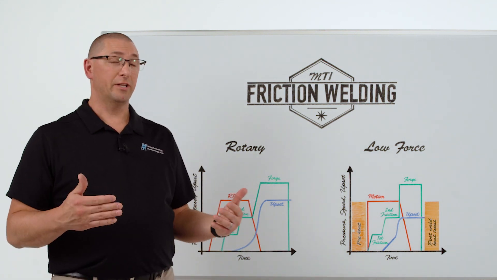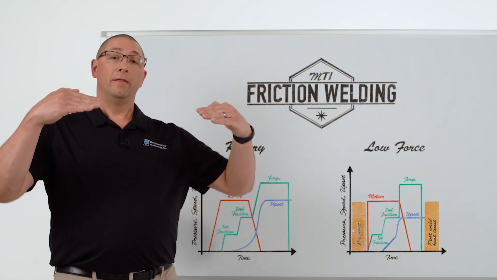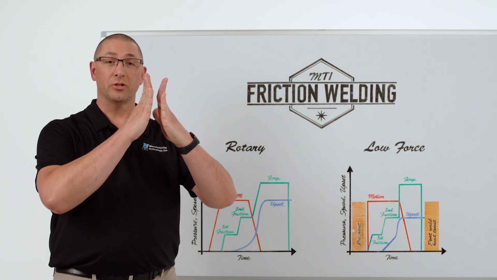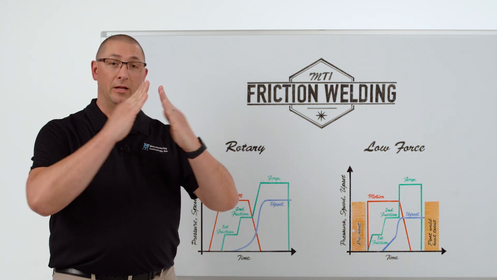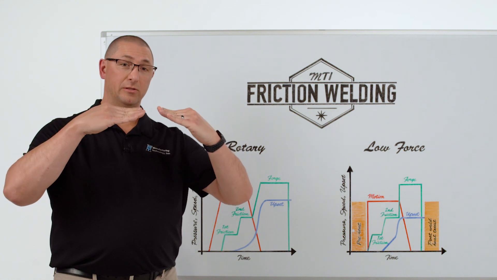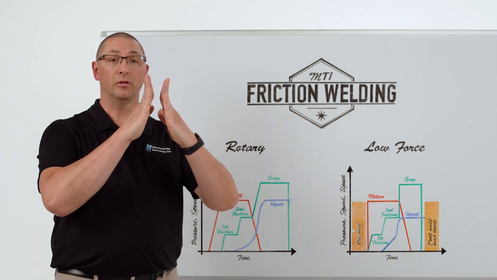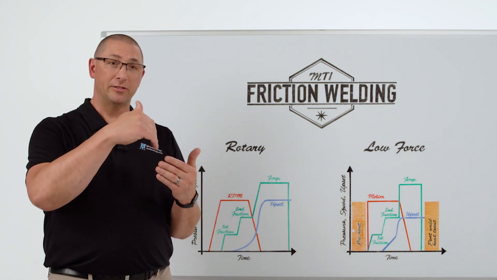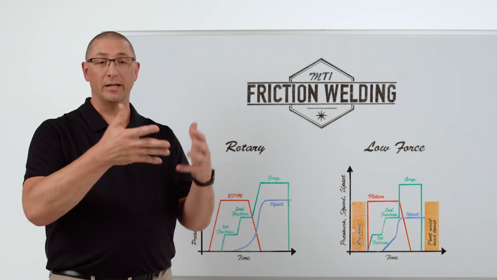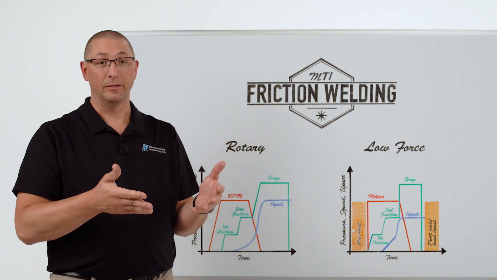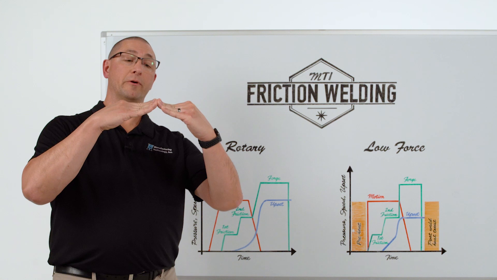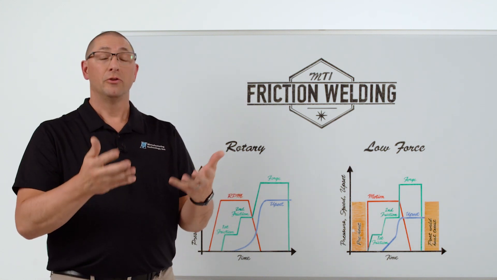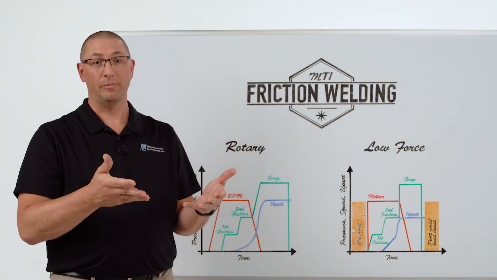One of the other interesting things about oil well drill pipe is the grain structure. Because of the flash, the grain structure starts to change direction as it's forming the upset. So you have the incoming part material that slowly upsets and then gets pushed out into the flash curl, changing direction. If I have an acidic application, that acid starts to eat away at those end grains and reduces the life of the component. If I have a low force weld where I'm just getting a bulge, I don't have that end grain exposure, so I'm going to have much better resistance to acidic applications.